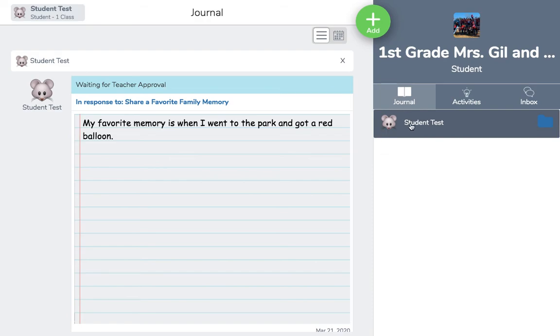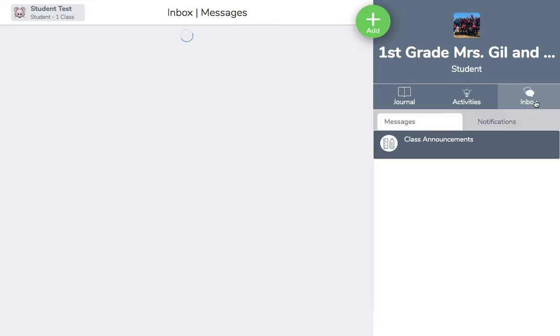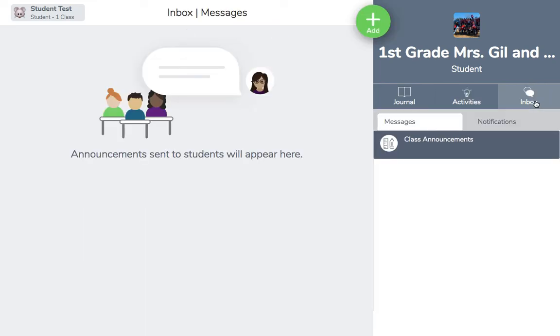So this is where we can see the students' work. This is where you will have the activities, and this is where any announcements, any information that your teacher wants to share with you, you are able to see it. So this is Seesaw, and how students see and how they can complete their assignments on this new platform that we are using.